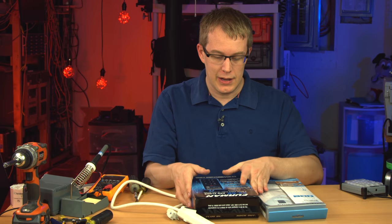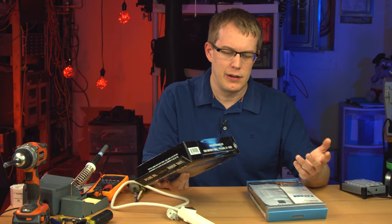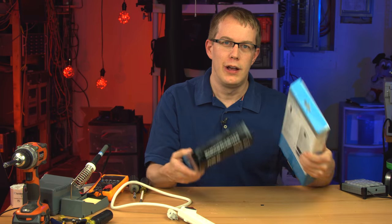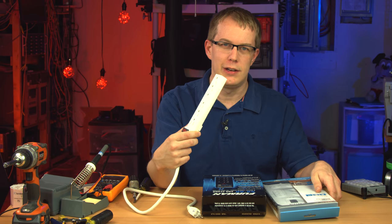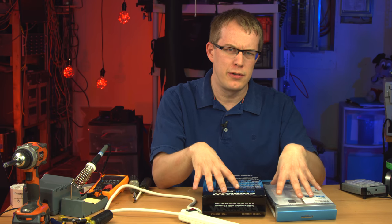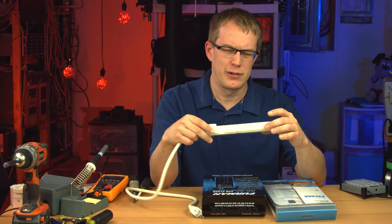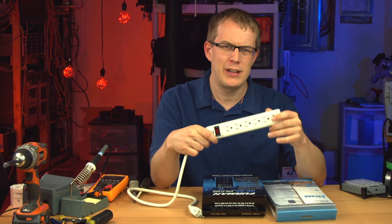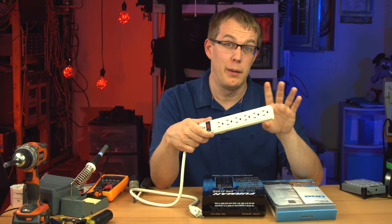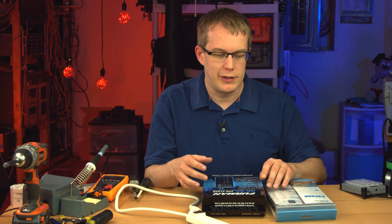But yeah, the goal here is just to see what makes a quality power distribution unit and why you should pay the extra money for something that costs $30 or $50 as opposed to something that costs $6 or $10. And I think really what it comes down to is a safety issue. It's not so much that these are going to electrocute you or cause you any sorts of problems directly, but it's a fire hazard issue. It's an electrical safety issue in general. I'm not saying this is a fire hazard or necessarily dangerous. It's just not as well made, I'm guessing, as the other two. And that's what I'm here to explore. So let's take this journey together.